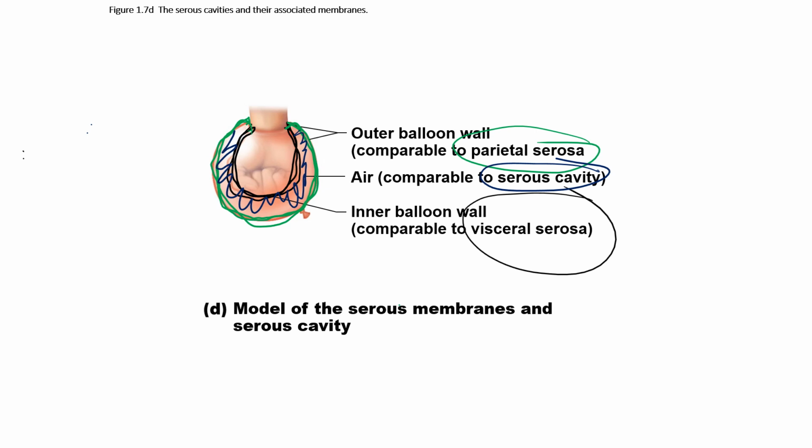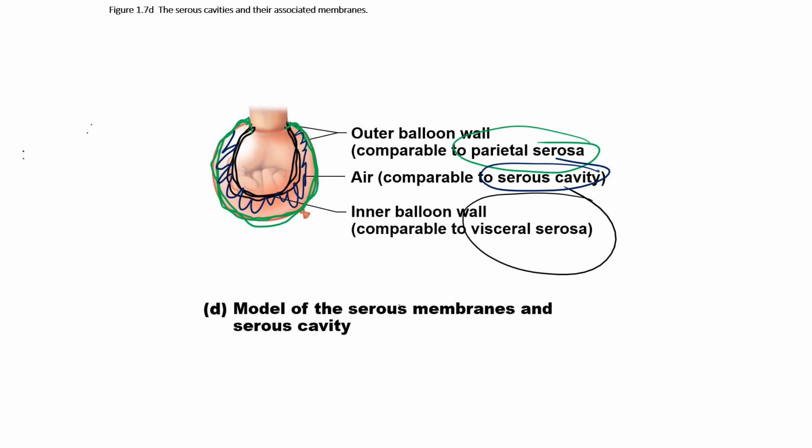To imagine any one of them, all you have to do is imagine the serous membrane as a deflated sac, like a heavily deflated balloon. Then imagine pushing an organ like the heart onto that deflated sac until it conforms around the organ. At that point, the portion of the serous membrane making contact with the organ is called the visceral serosa. The portion not making contact with the organ is called the parietal serosa, and the space in between is a cavity filled with fluid.